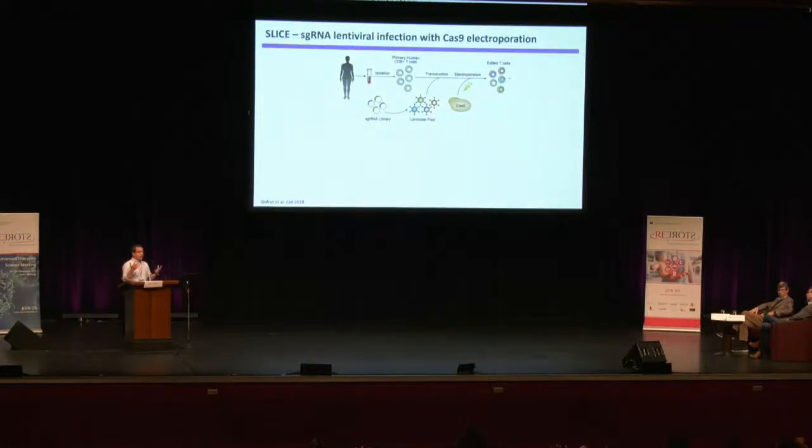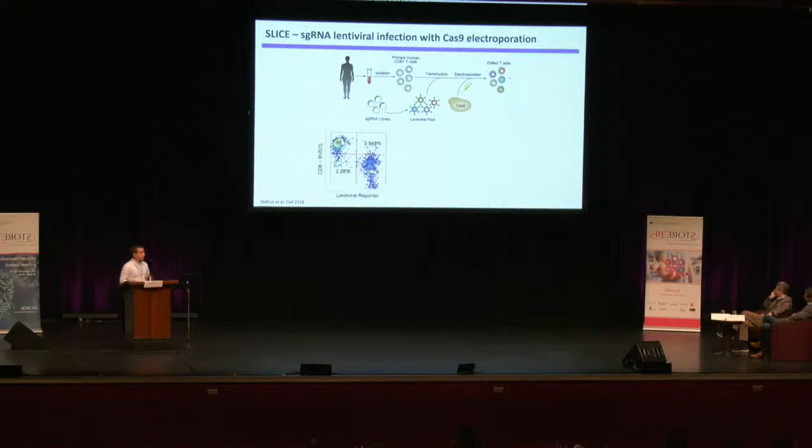So to solve that problem, we took a hybrid approach and created the best of both worlds. In such a platform, cells are extracted from patients' blood. Then in this particular cohort, we study CD8 T cells. We introduce the guide virus, which is small, compact, and introduced quite efficiently using lentivirus that will integrate into the genome of the T cells. And the Cas9 will be electroporated. So our question basically was, can we combine the Cas9 complex together with the transduced guide and eventually lead to a functional knockout?